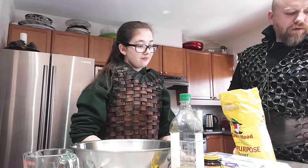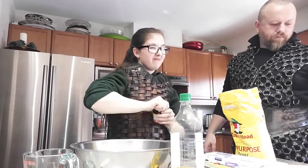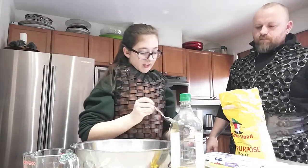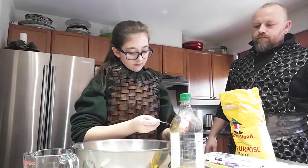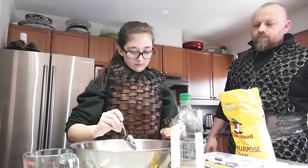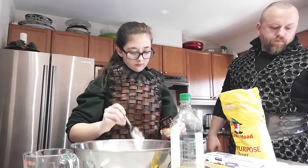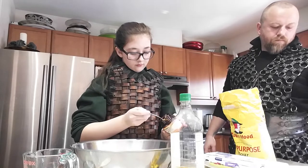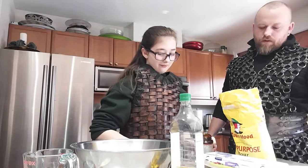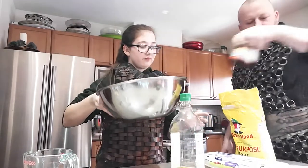Where's 2 1/3 tablespoons of yeast. Stop. You said a tablespoon? Yeah. So those are the dry components. I'm going to get those off to the side. No, these.